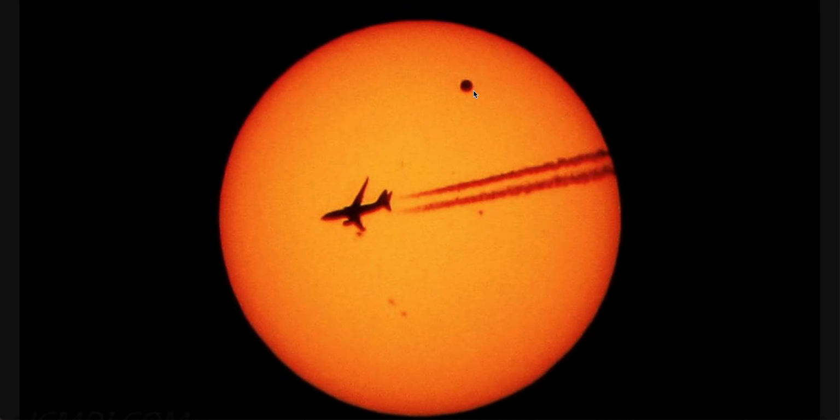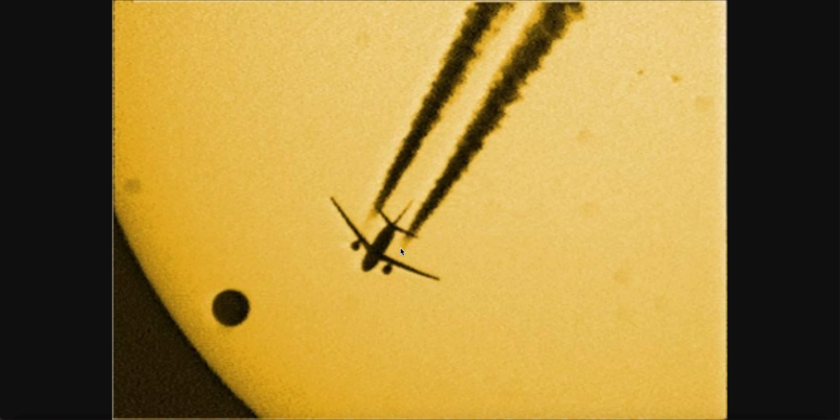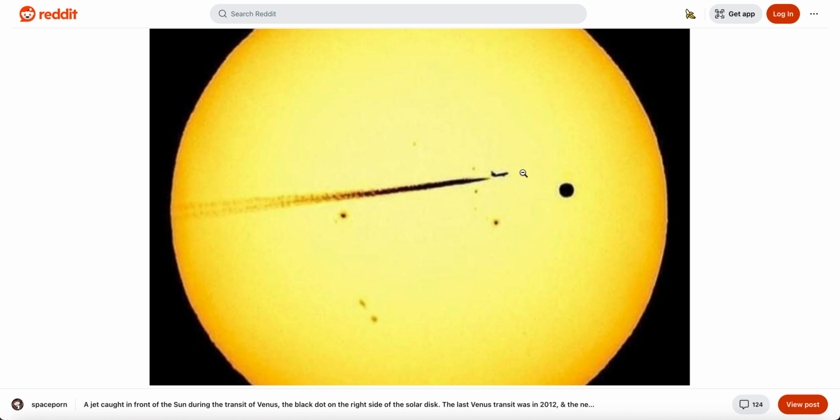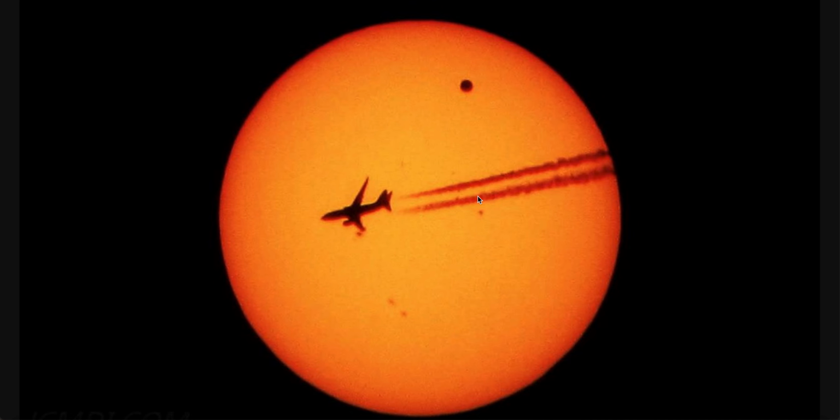But we don't have any actual sizes for this thing up here. So technically, I could take this plane, or this plane, or this plane, or this plane, and I could use any of these and do the same type of calculation that they did and come up with some ad hoc size for Venus and the Sun. I can do that, determining based off its angular size. I can go down that road that they went down and make up any amount of rubbish, because that's all they did.